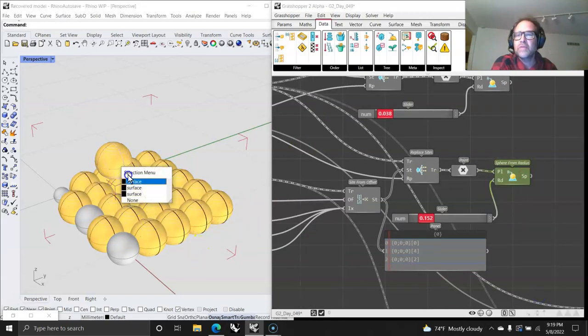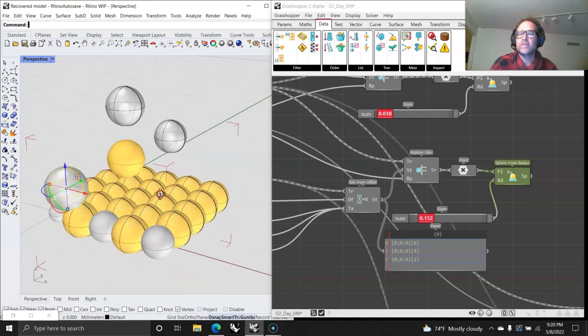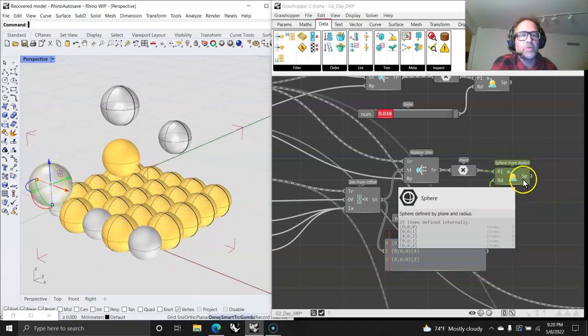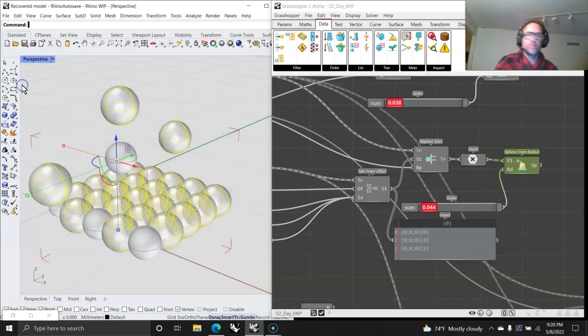I'm going to bake it and watch what happens. We've got 3 spheres all coincident. So that's a good way to start thinking about what you are doing. Oh, I grabbed the wrong one there. But use your Rhino window to make it so you can actually see what's happening. I'm going to grab the second sphere, pull it over here, and I'm going to grab the third sphere and pull it over here. And there you go. So you actually have the 25, and you've had coincident bakes off of that. Very interesting to think about. So let's make those small again so they're gone. Let's get rid of all those bakes.